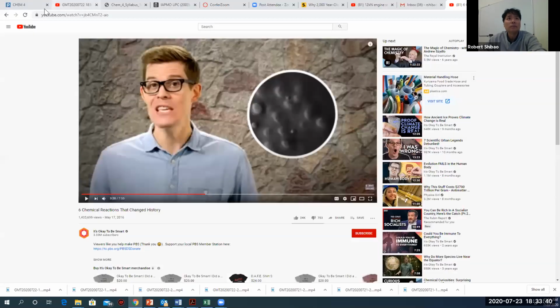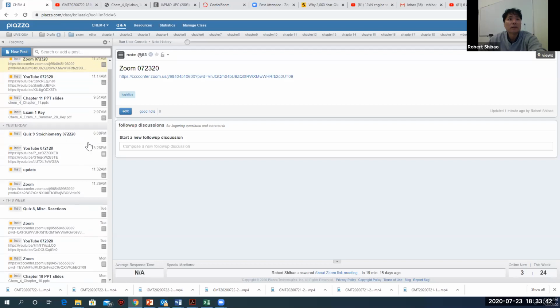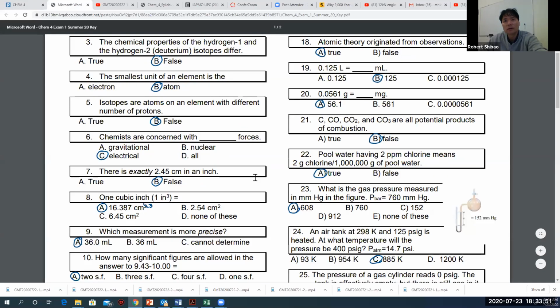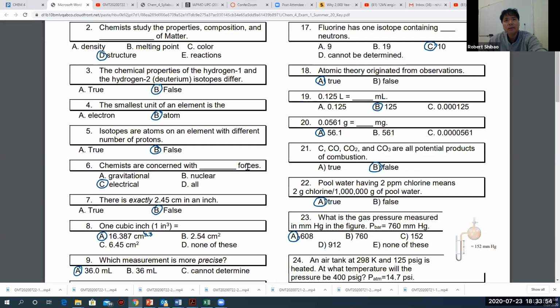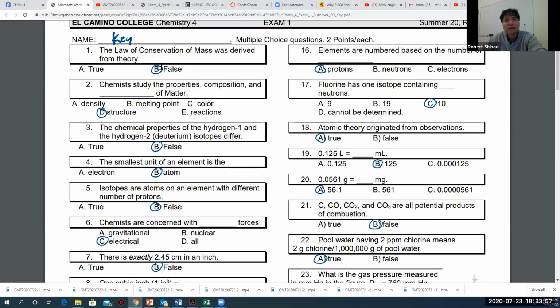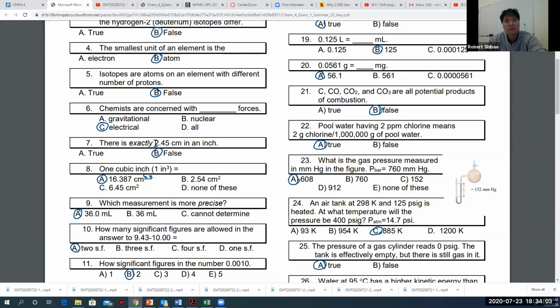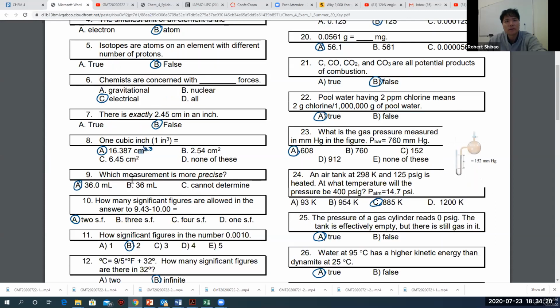I posted the key for the exam. I got delayed, sorry. I'm going to return this to you tomorrow. I'll just email the graded test back to you. Some of these I accepted different answers. Like this one was actually my typo. I wanted 2.54, not 2.45. So it wasn't supposed to be a trick question like that. And this was corrected on Piazza. This was supposed to be not squared, but cubed here.